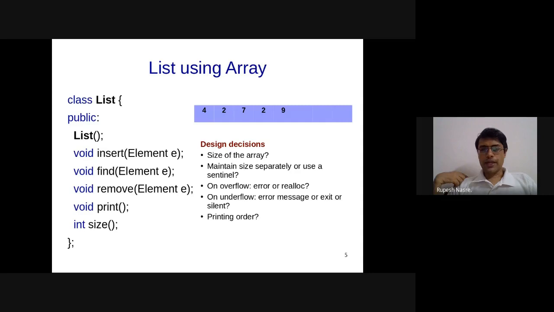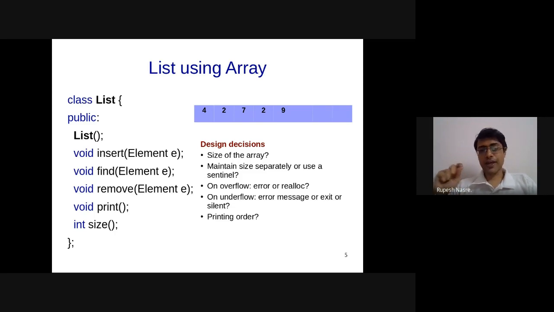Kaushik says, won't maintenance of size also require order n? Even when size is not required, we would be maintaining it. No, it's more like saying that if I'm inserting an element, then I increment that counter by 1. If I'm removing an element, I'll decrement that counter by 1. But yes, as far as maintenance of that counter is required, you can do that with plus plus, minus minus. But the overall operation of insert, whether that will remain order 1, is not clear.